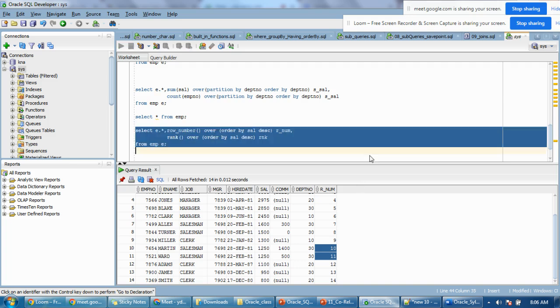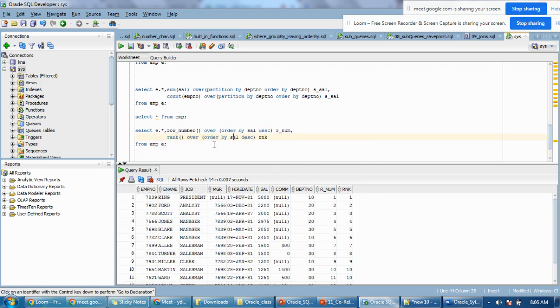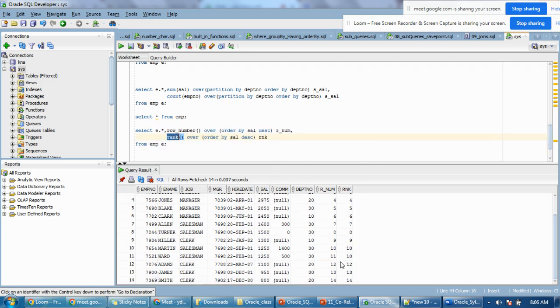Yes, you should respond. If you are using the rank function, what will happen for equivalent values wherever you have them? You are doing order by with the salary only. For equivalent salaries you will get the same rank, but here it is skipping the 11th rank because we have two values with this one. If you check with dense rank, the syntax will be this one only, then dense rank.